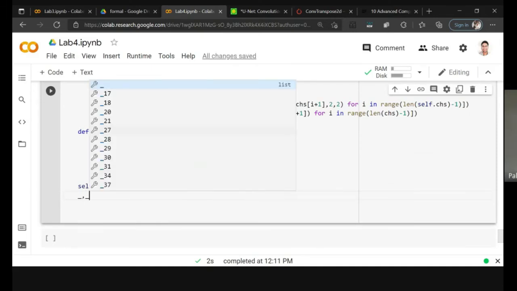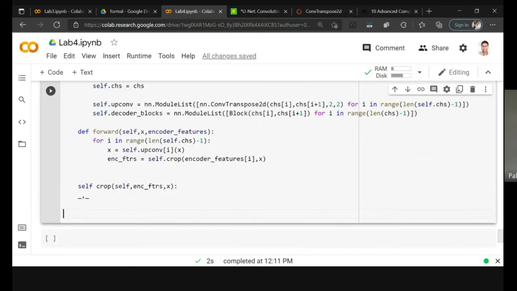What I need to do is a center crop on my encoder value. What will be the size of the crop? It will be whatever size I need from the decoder part. So X is nothing but the decoder activation, the X that comes from the decoder.